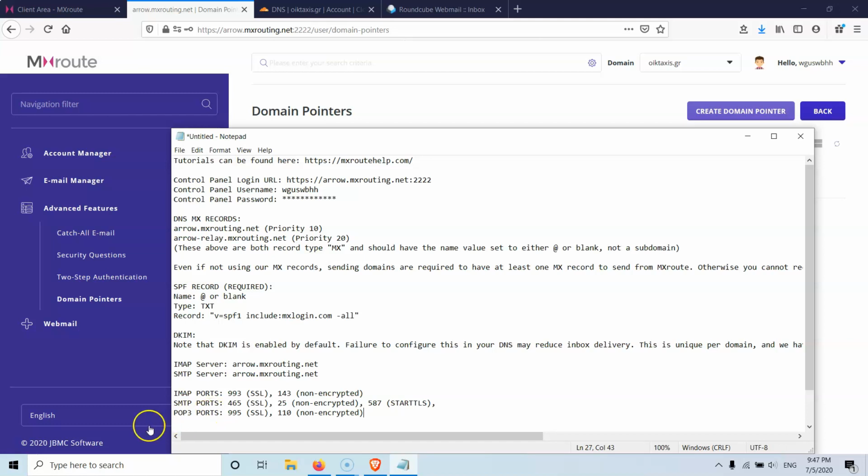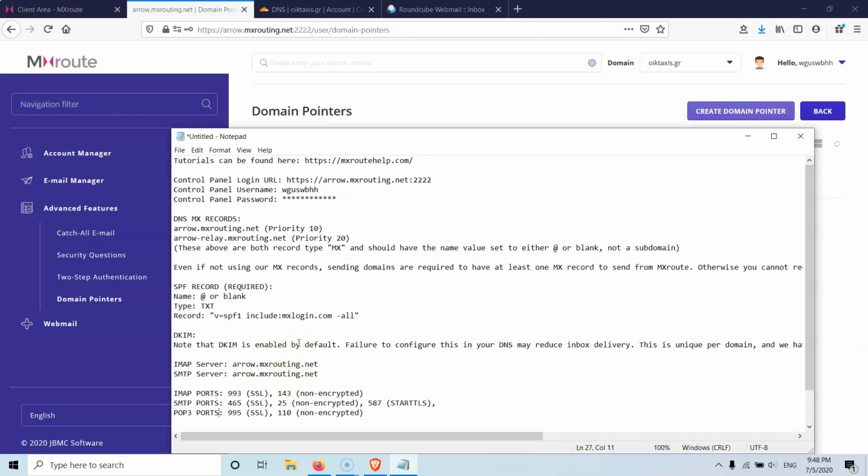If you're going to use the IMAP port, this will mean that it will not download the emails. It will just sync the emails with the client program that you will have. So I think this is not ideal if you have little space for quota. Be sure to check the POP3 and be sure to check that it will be deleted after some days or something. So this is all that I have for MXRoute.